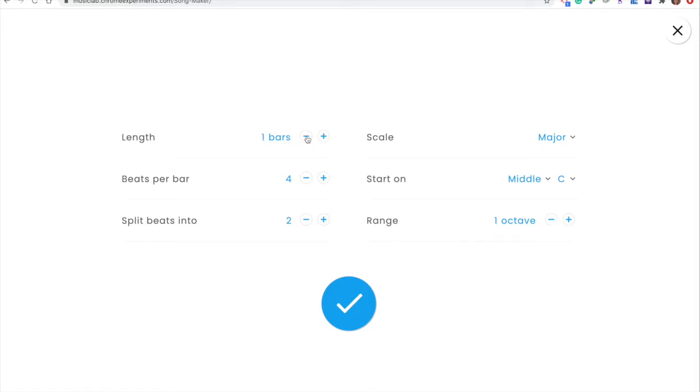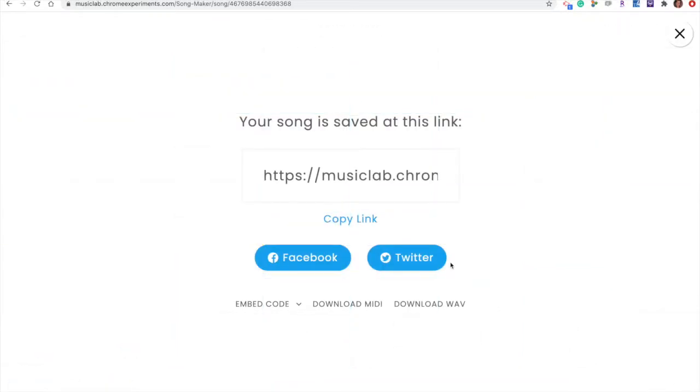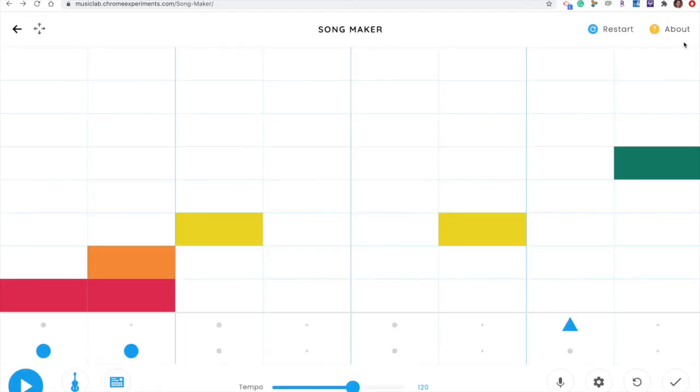Length was 1 bar. And that gets us to the screen that I used. If we press save, we can just copy this link and send it to our friends and family. You can have your adult in the room save it for you and send it to your friends and family, or so you can hear it later.